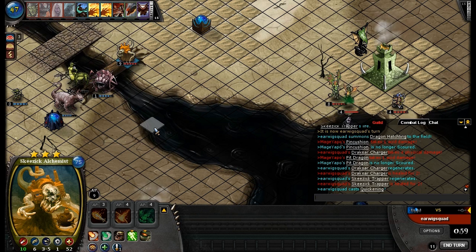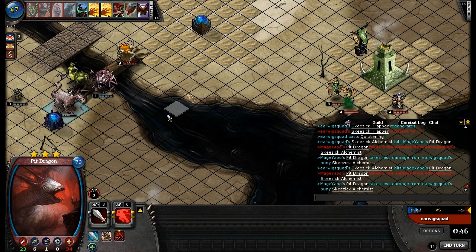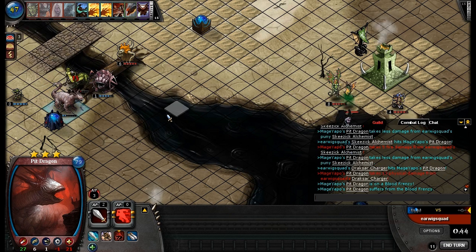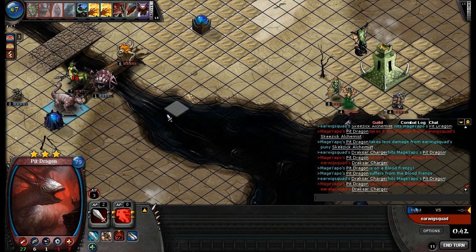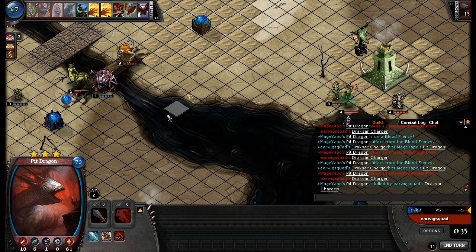And this is very bad. So that was a very good choice on his part to use the spell Quickening, which gives all of his guys 2 attacks. So I'm afraid that my guy might die now. In fact, my guy will die. So that was a good choice for him to use that spell. It's a very good choice, because he kills my guy now.